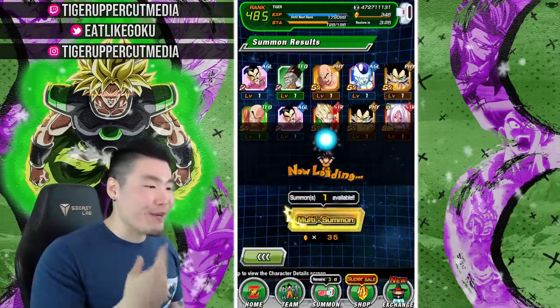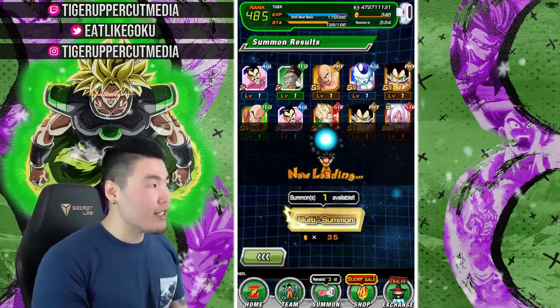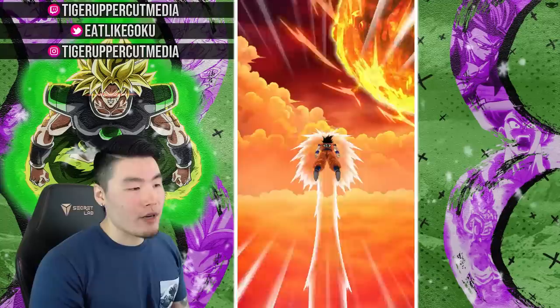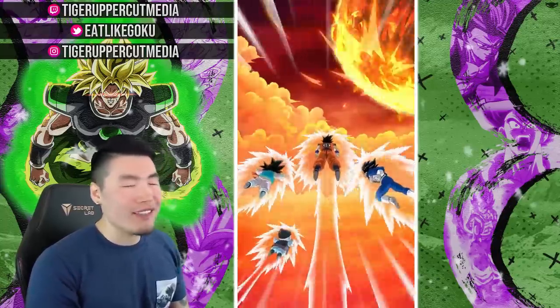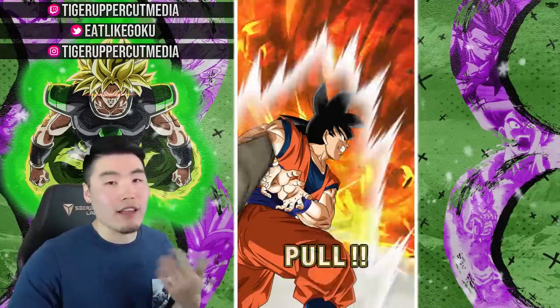Step two. What can we get? I'm not expecting too much right now, and I was originally actually going to go quite a bit deeper, but after I saw the banner, I was like, you know what, it's just not a good banner for me. So now I'm probably going to do two rotations, call it a day.